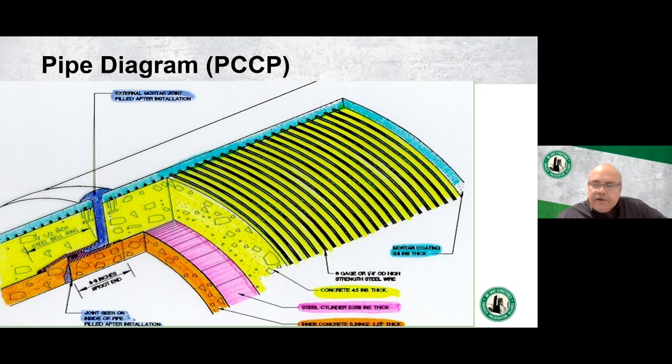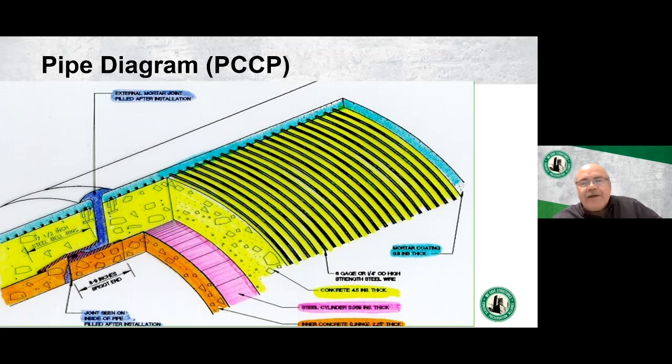We've got a schematic here of the pipe itself. That inner core is the brown area of concrete. Then there's the pipe itself, the cylindrical pipe. That's really what transmits the water. Concrete, 3, 4, 5 inches thick, depending on the gauge of pipe. So we have the steel cylinder sandwiched between two layers of concrete, but then there are those pre-stressing strands wrapped around the pipe, putting it in compression. And that's where concrete, when it's in compression, gains its strength, as long as the pre-stressing wires maintain their integrity.